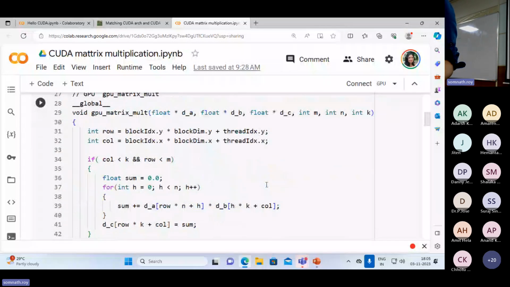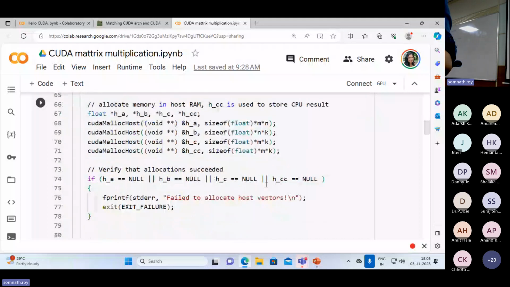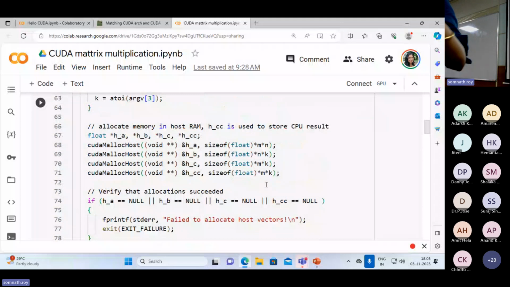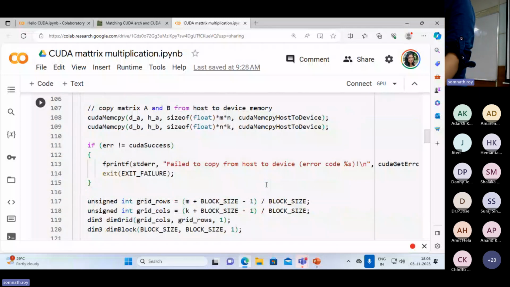You are saying that if it is a big number, then our memory will be filled, so there won't be space to run it. It's serialized. For one node, the whole thing is done, and again the next node, the whole thing is done. You are just changing the number of blocks.